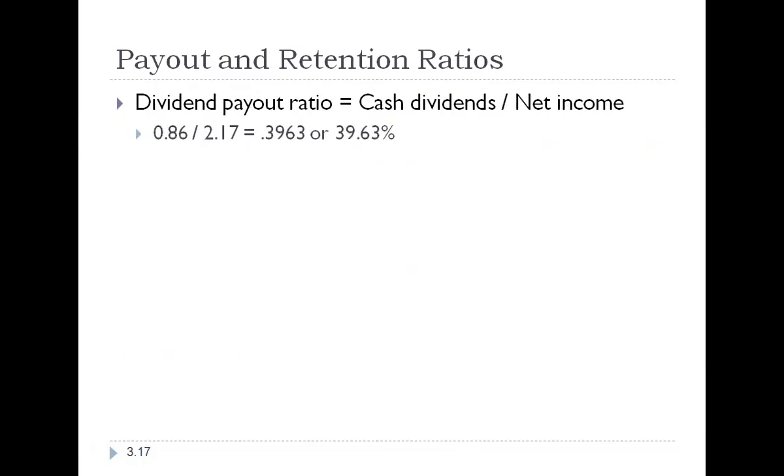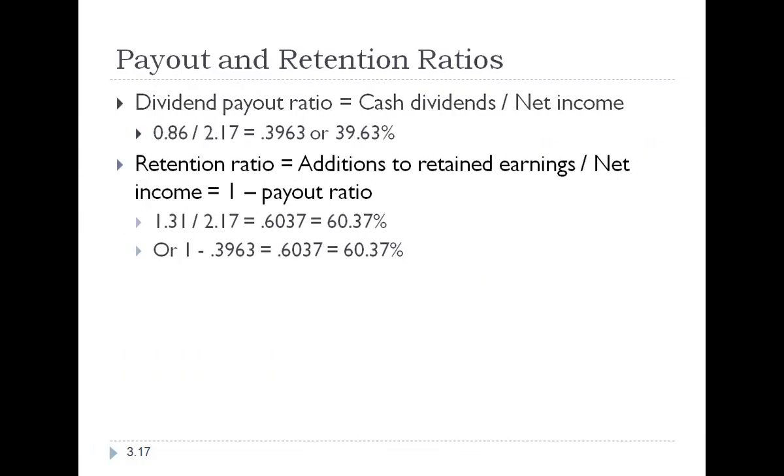By definition, we're going to talk very quickly, there's something called a dividend payout ratio. That simply means if you look at the company's profit, how much of it do they decide to pay out as dividends and how much does not get paid out. In the example here, dividend payout ratio of 39.63% means that the company paid out 39.63% of the total profit in the form of dividends to the shareholders.